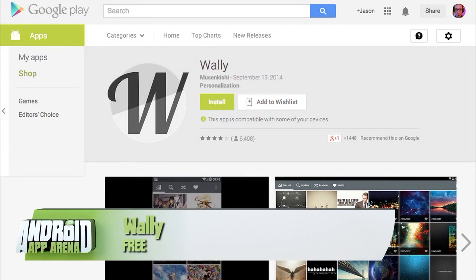So last week, I covered a number of wallpaper apps, and there was one that I really wanted as a part of that episode, but right after I wrote my review, the app stopped working thanks to its source, wallbase.cc, going offline, apparently forever. The app is called Wally, and it's back with a new source to draw from.